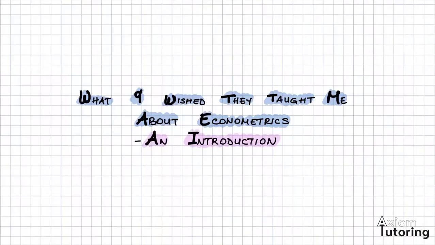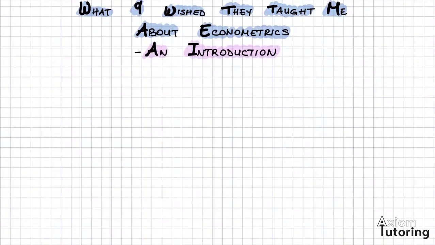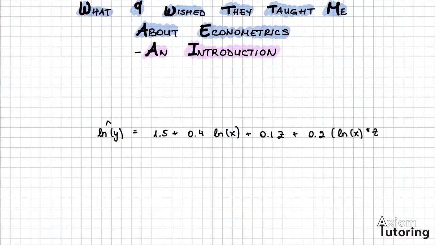In this video, we're going to see a log-log interaction model worked example. We've seen that in the log-log interaction model, elasticity is no longer constant, so let's make that concrete with numbers and interpret the coefficients carefully. Let's suppose that we have now estimated a model that looks like ln y equals 1.5 plus 0.4 ln x plus 0.1 z plus 0.2 ln x times z.